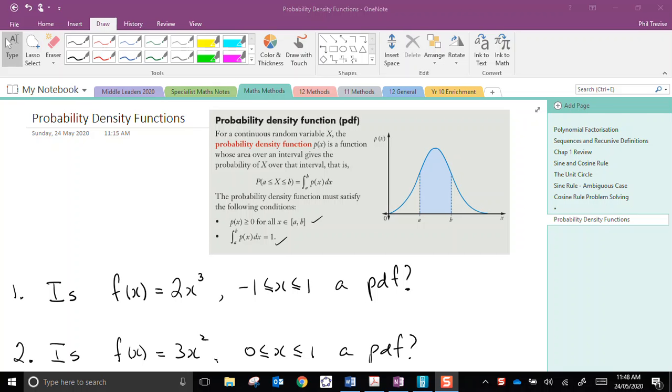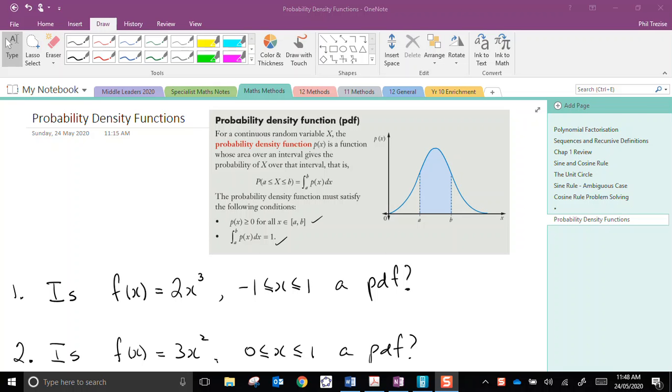Hi everyone, this lesson is about continuous probability density functions. So we saw last time the use of a histogram to approximate this. Now with a histogram, of course, we have to have a certain width for each of the blocks on the histogram chart, and that makes the histogram chunky. They jump up in steps.